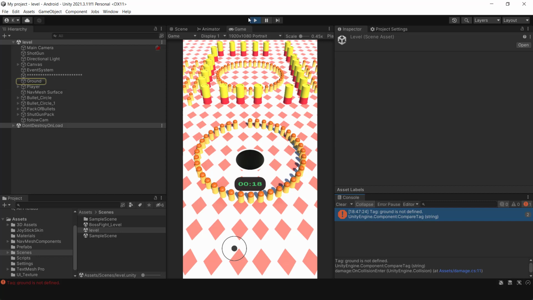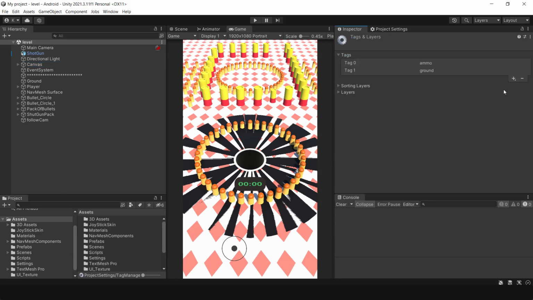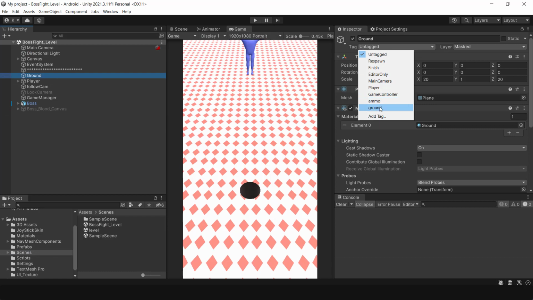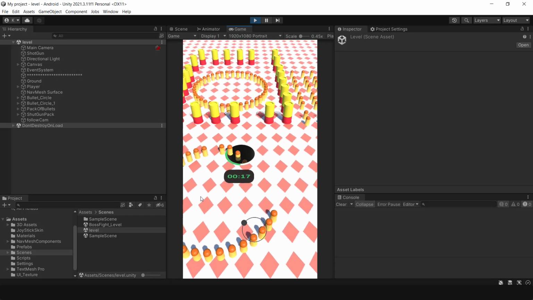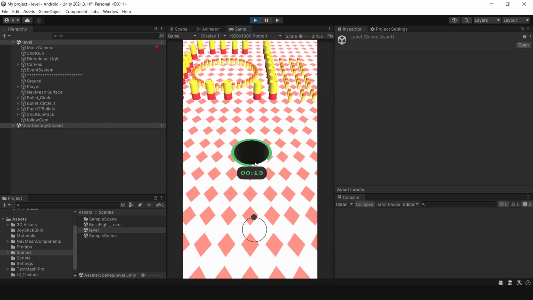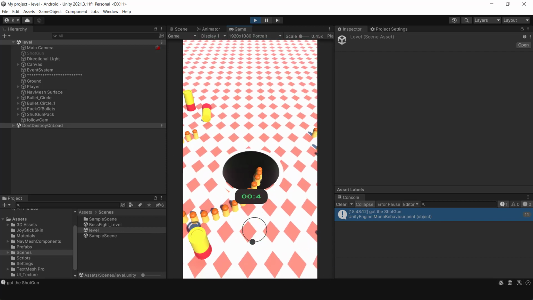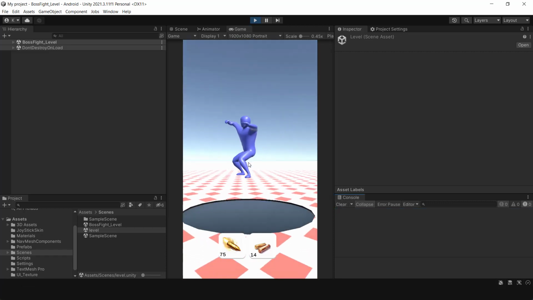To fix this error, we need to add the ground tag and assign it to the surface. Before colliding with the boss, the bullets become inactive.